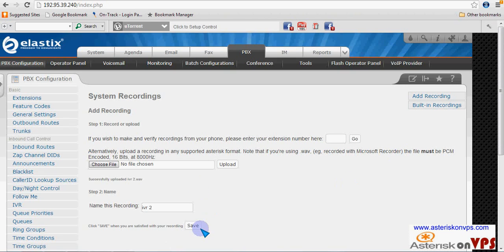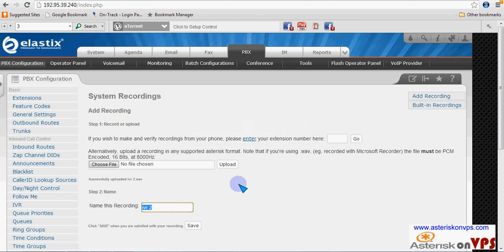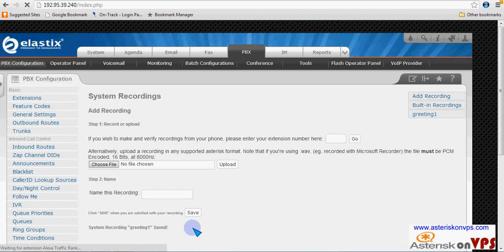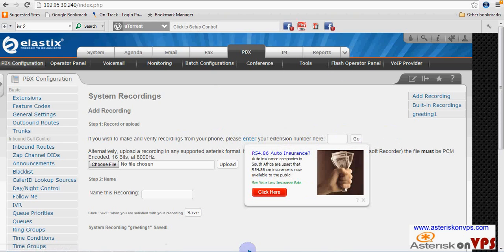The IVR is the greeting, let's call it greeting 1, that meets your clients when they call into your business, okay, before you are transferred.